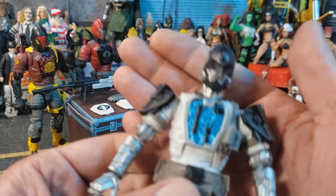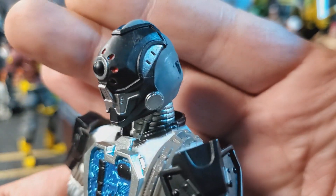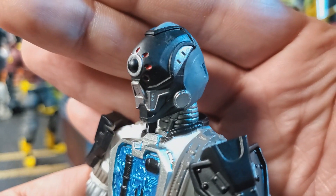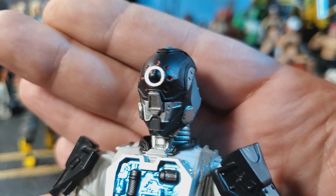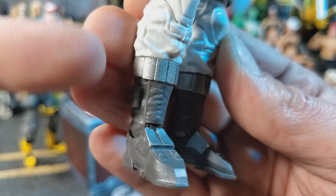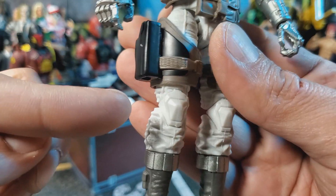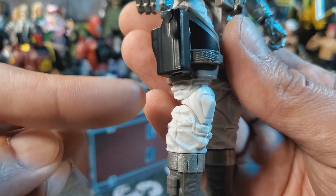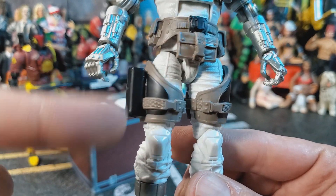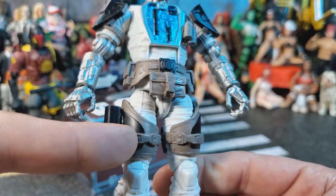Alright, let's look at this Arctic Bat. Right away on the head sculpt, this is how you do a repaint — add some new accessories, change up just the hair, and ba-bang, you get this. This thing looks like something out of Metal Gear Solid or Evangelion. It has a really cool paint scheme and nice detail in the face plate. Down here on the legs we get the standard bat boots just repainted in a grayish color with some silver paint. Up at the knees we get the double-jointed pinless, same deal as the original bat. Up on the thigh, this is where things get brand new and interesting — they did these new leg pads with a holster. Nice sculpted detail with texture; the brown and black color really bring it out.